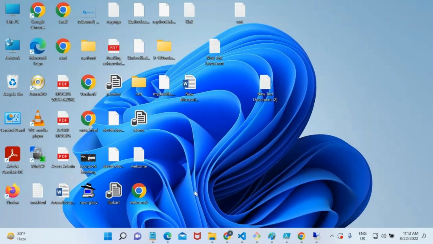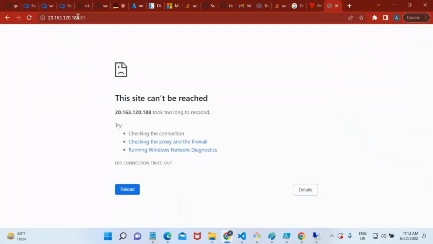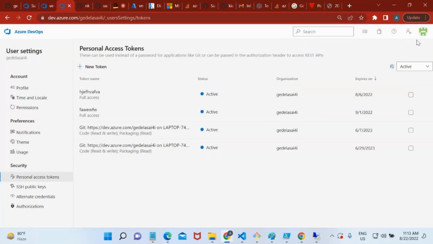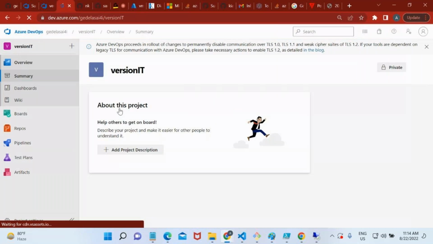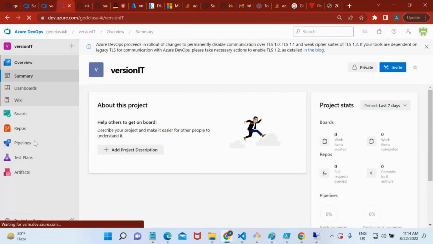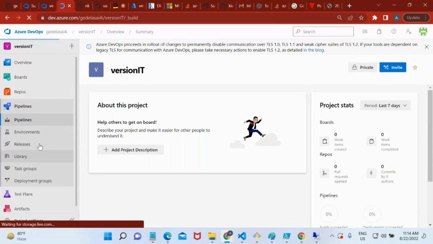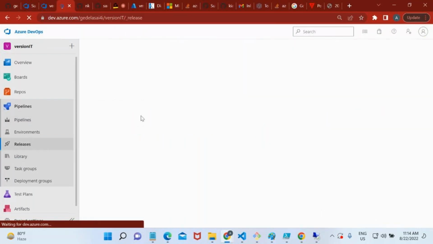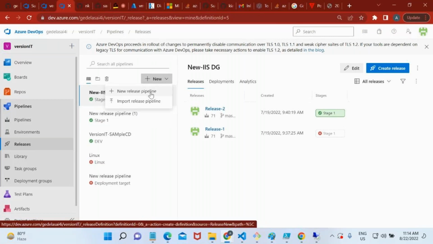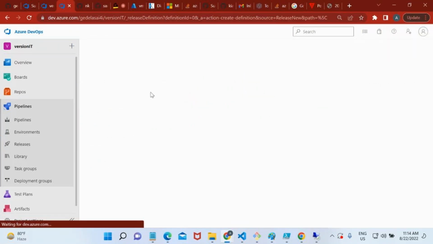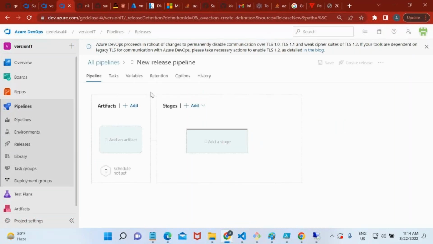Okay, so let's go to the release pipeline. So what do we have? So this is our Azure DevOps, and in this, I want to create a pipeline to make the deployment on top of an IaaS machine. So the task will be IaaS only. Let's go to pipelines, go to release pipeline, and I want to create a new release pipeline.